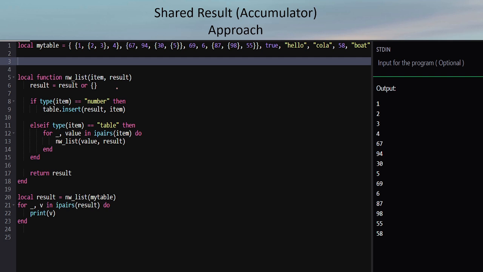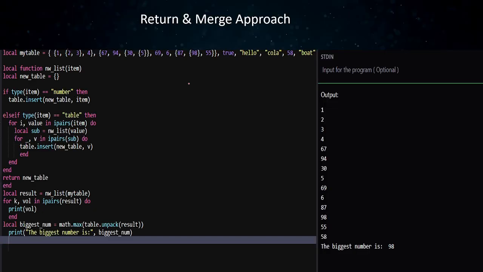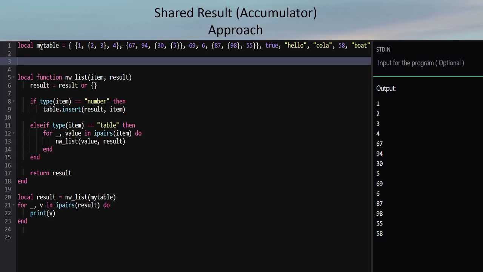So what are we doing here is, here there was this new table. It creates its own new table every time the recursion goes. But here, this result ensures that we initialize the result. Here you can see we put the result inside the function only, so that only one table is there. So of course I'll start.